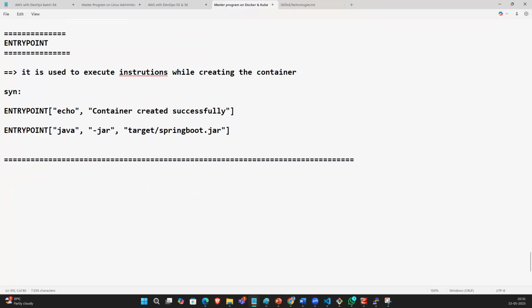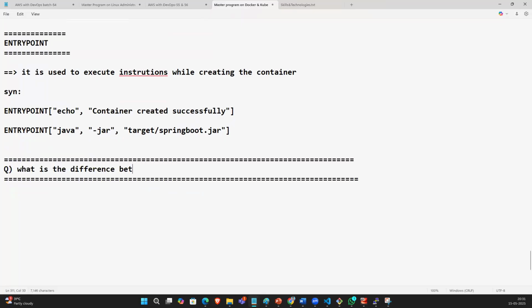Next, what is the difference between CMD and entry point? What is the question, guys? The question is, what is the difference between CMD and entry point?